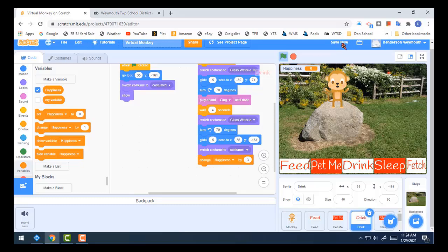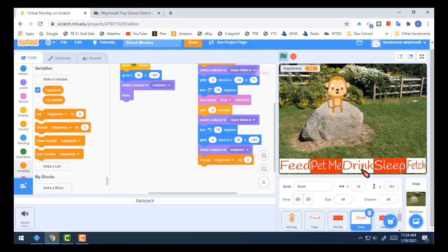So right now, look to see if you need to save it. Press save now if you do. And go ahead and test that program. Okay, after he says his hello, he does his thing, and you see that number start to go down. It went to a 66, then a 62, and every 4 seconds it'll decrease unless we do these different actions below, and each time it will raise it up.